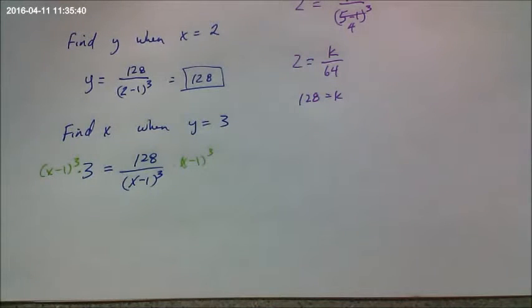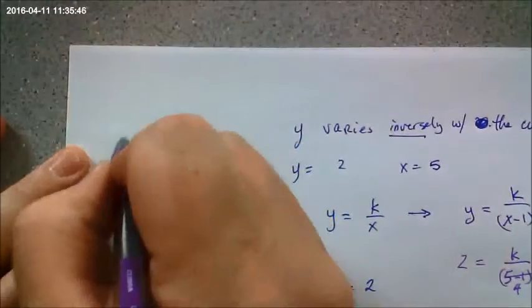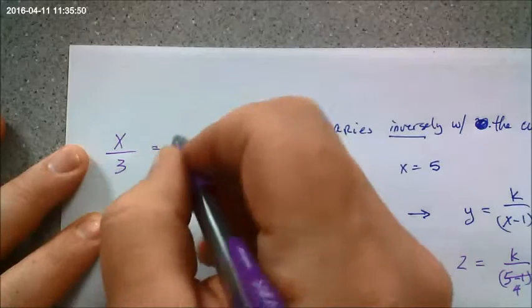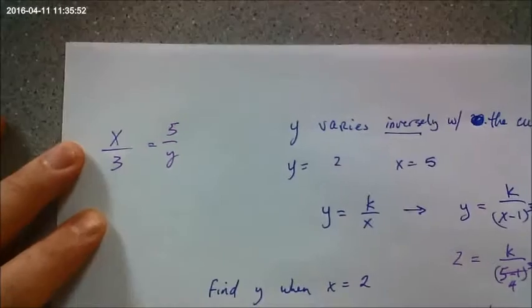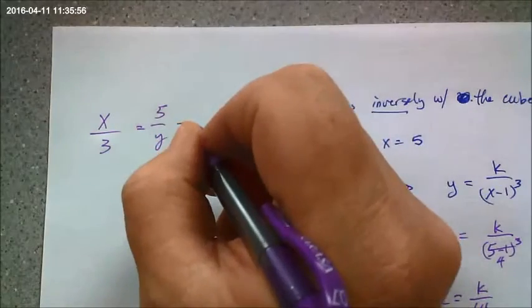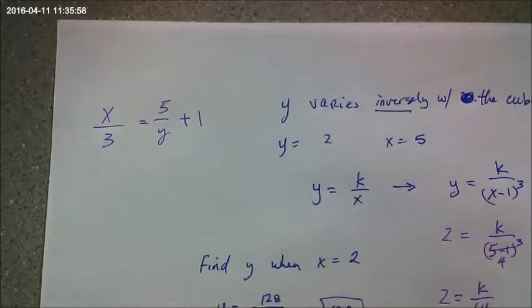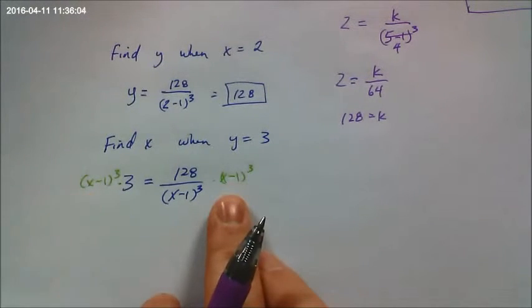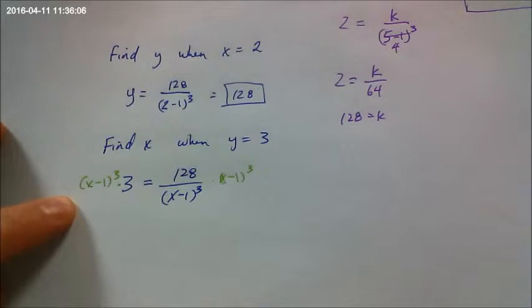Some people say cross multiply, but there's really no such thing as cross multiplication. Sorry for the tangent, but if that's all they knew and the problem was like this, they'd be totally screwed. But if they knew inverse operations, it's really easy. So what I'm doing right here is multiplying both sides by x minus 1 cubed.